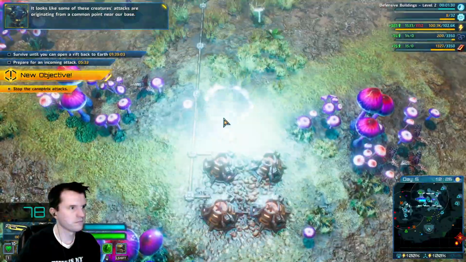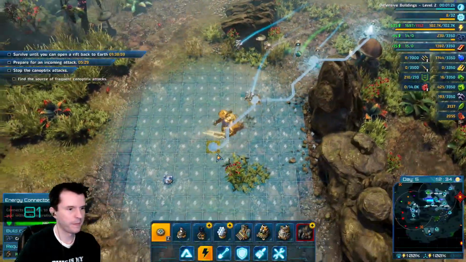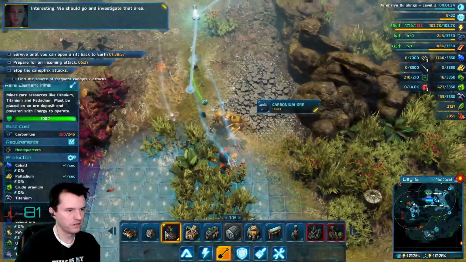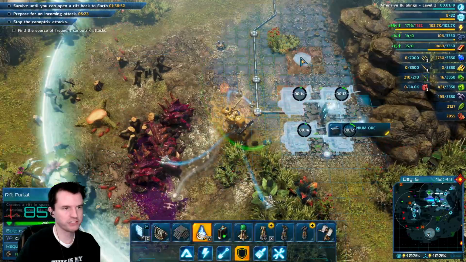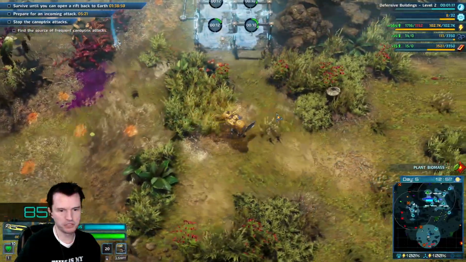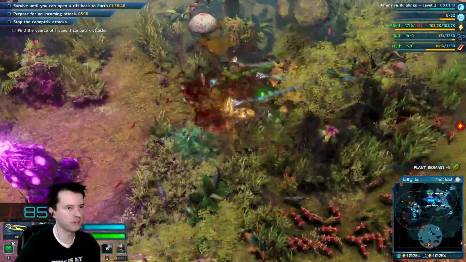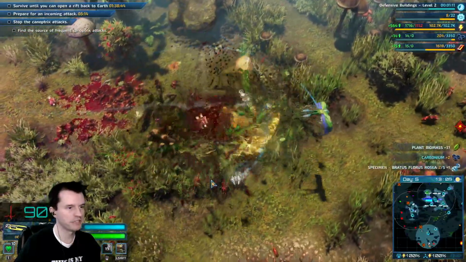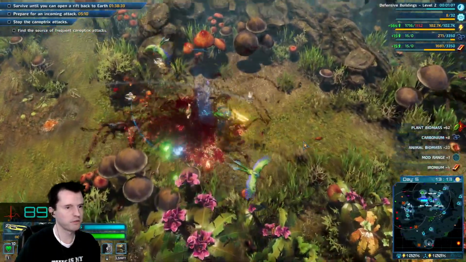It looks like some of these creatures' attacks are originating from a common point near our base. Interesting. We should go and investigate. Whether I win or lose this chat, I'm very interested. For science! At the end of the mission, you know how we always look at how much damage each building type did? I want to see how much damage these energy walls do at the end of this. I need to remember to do that.